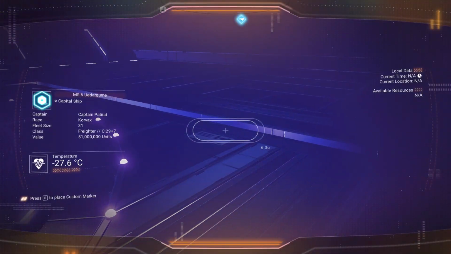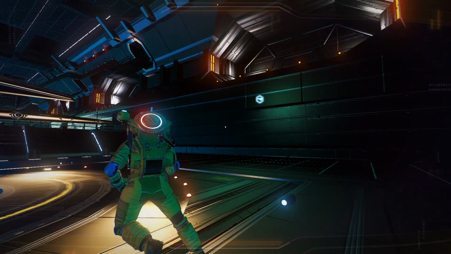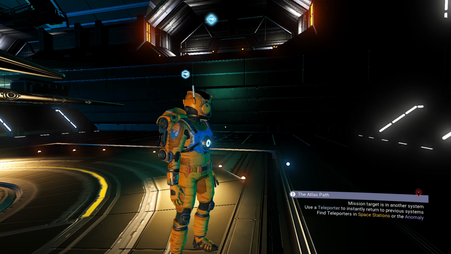We do, but that is for a C class. That is not for an S class. An S class is a little bit more expensive. So let's reload our game again and try again.